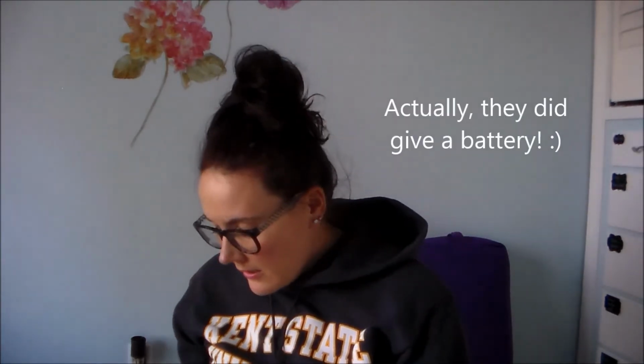So I'm going to check this out, see if it makes my teeth feel cleaner. Not too sad about the battery, that's fine. But we'll just see if it makes a difference. And it came with a spare head. So this is the lid, and then this is an extra head for $3. Okay, battery not included. I only have a couple more items here.